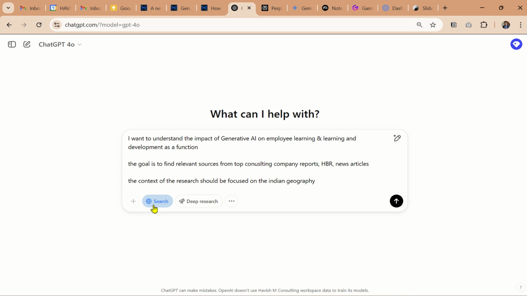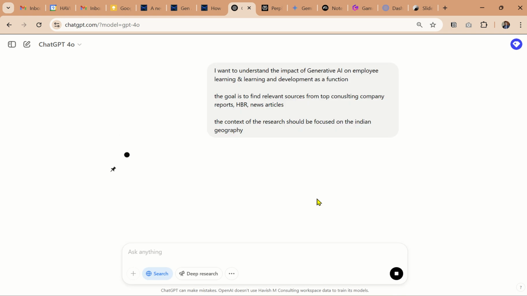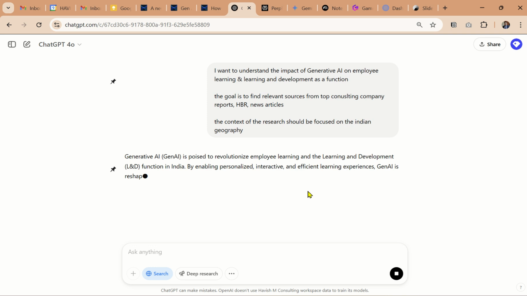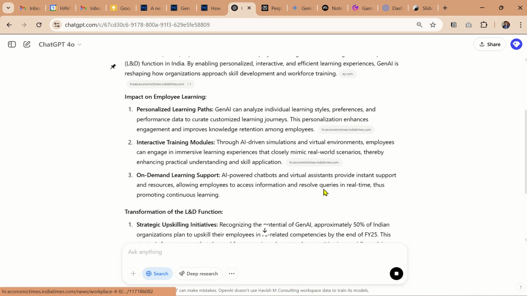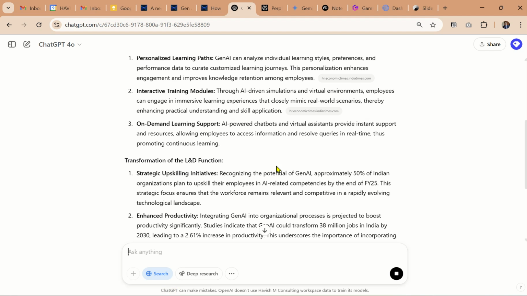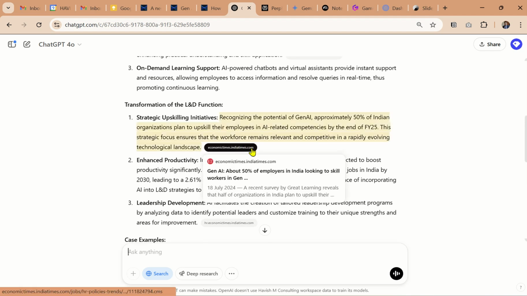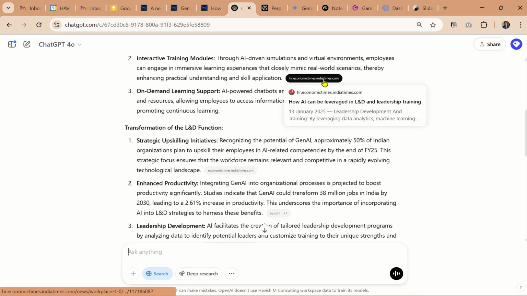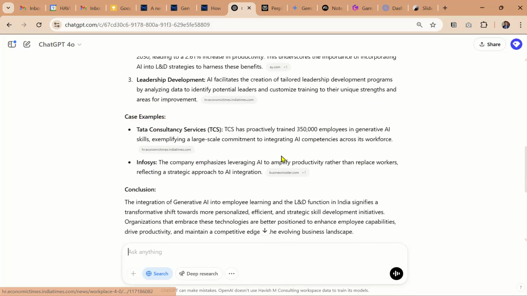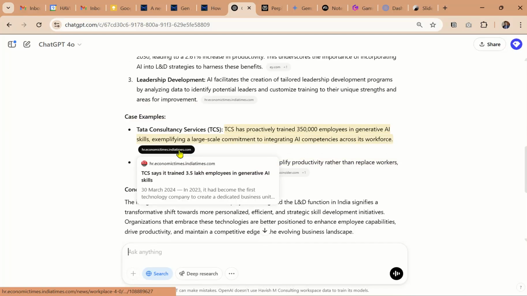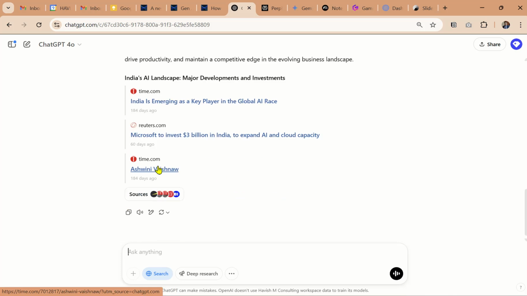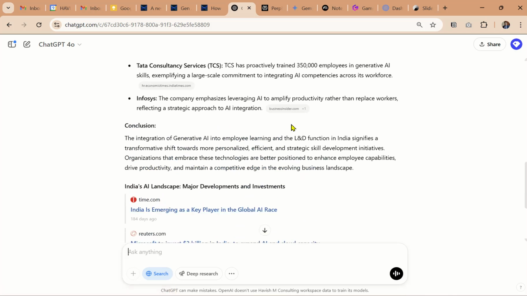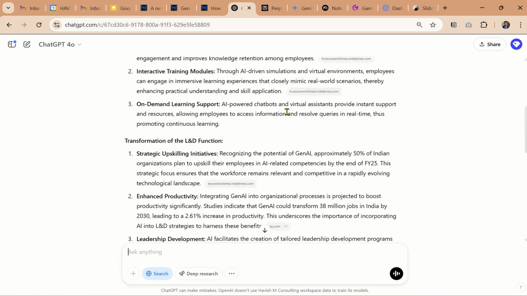One is the search feature, which will just do an online search for me, which is very cool. It will find the relevant resources and give me the output right here. So it's giving me something from Economic Times, giving me something from Economic Times again. Then there is something again from an Economic Times website. I'm not sure if these are the same articles. No, these are different articles. There is something from Business Insider. There is something from Time as well. These are some other additional resources. But I'm not happy with how this has come out.